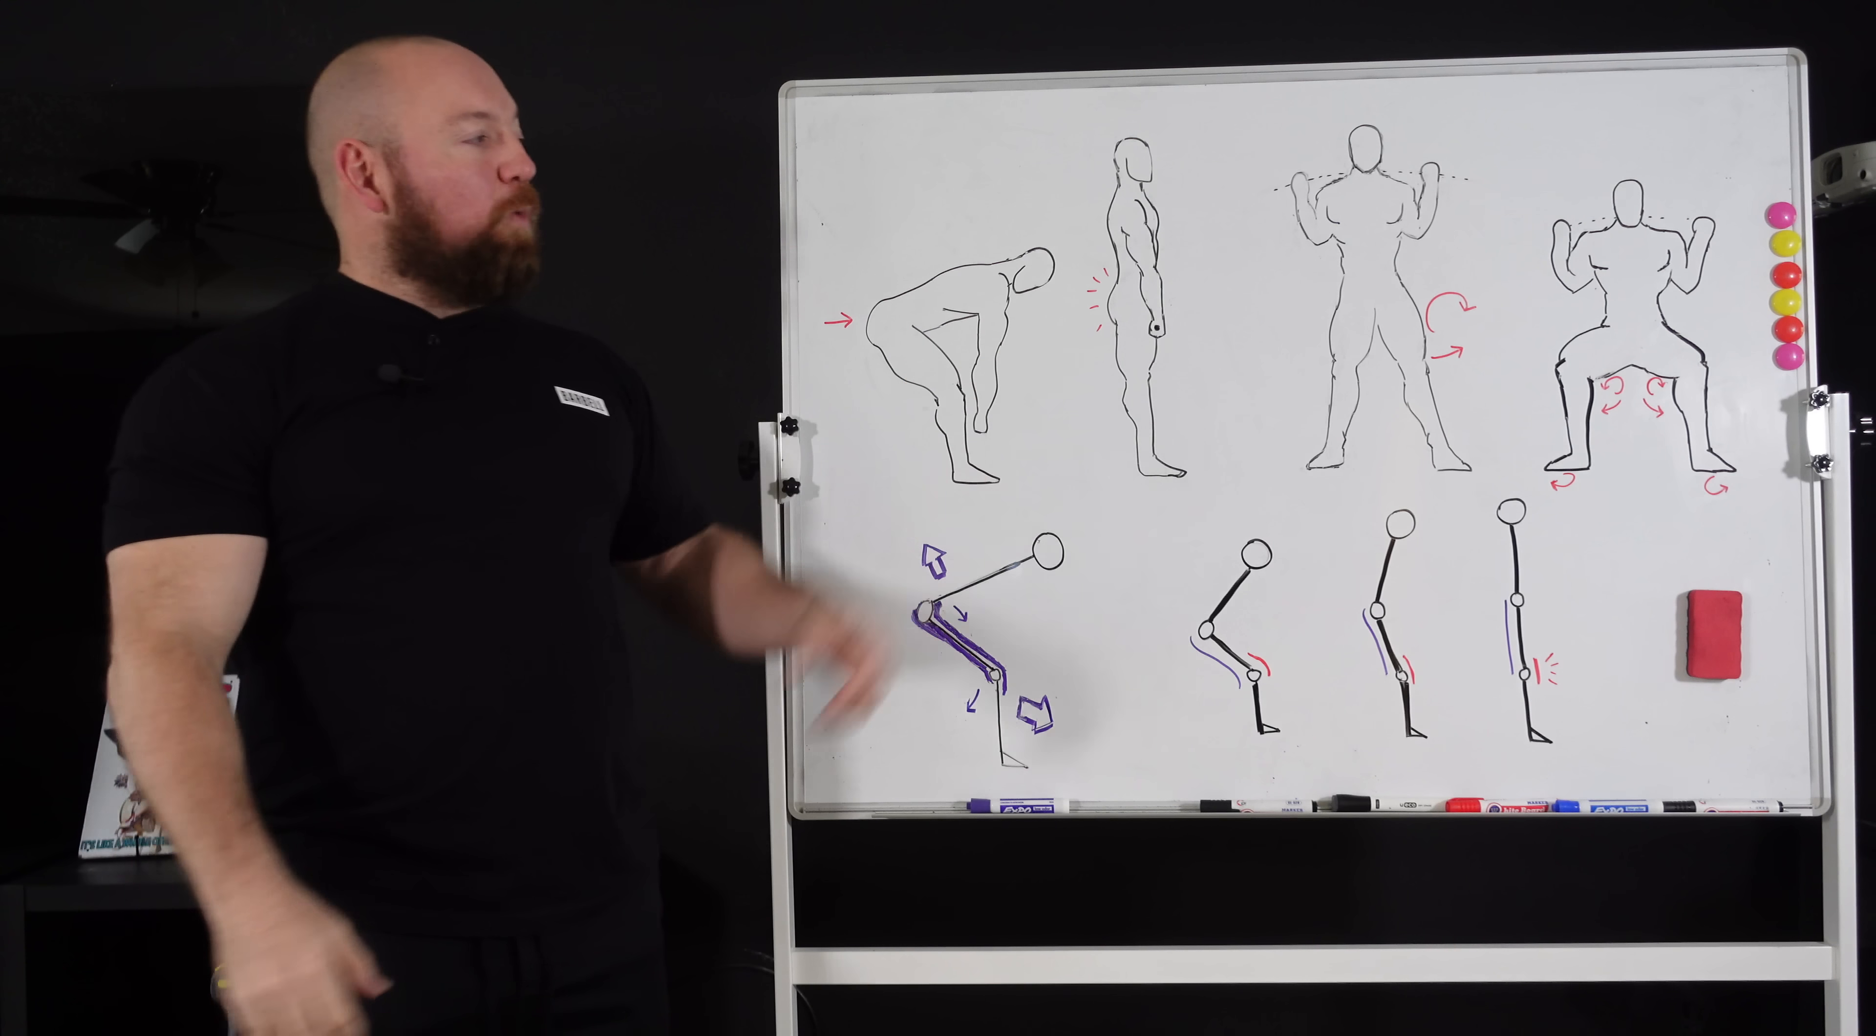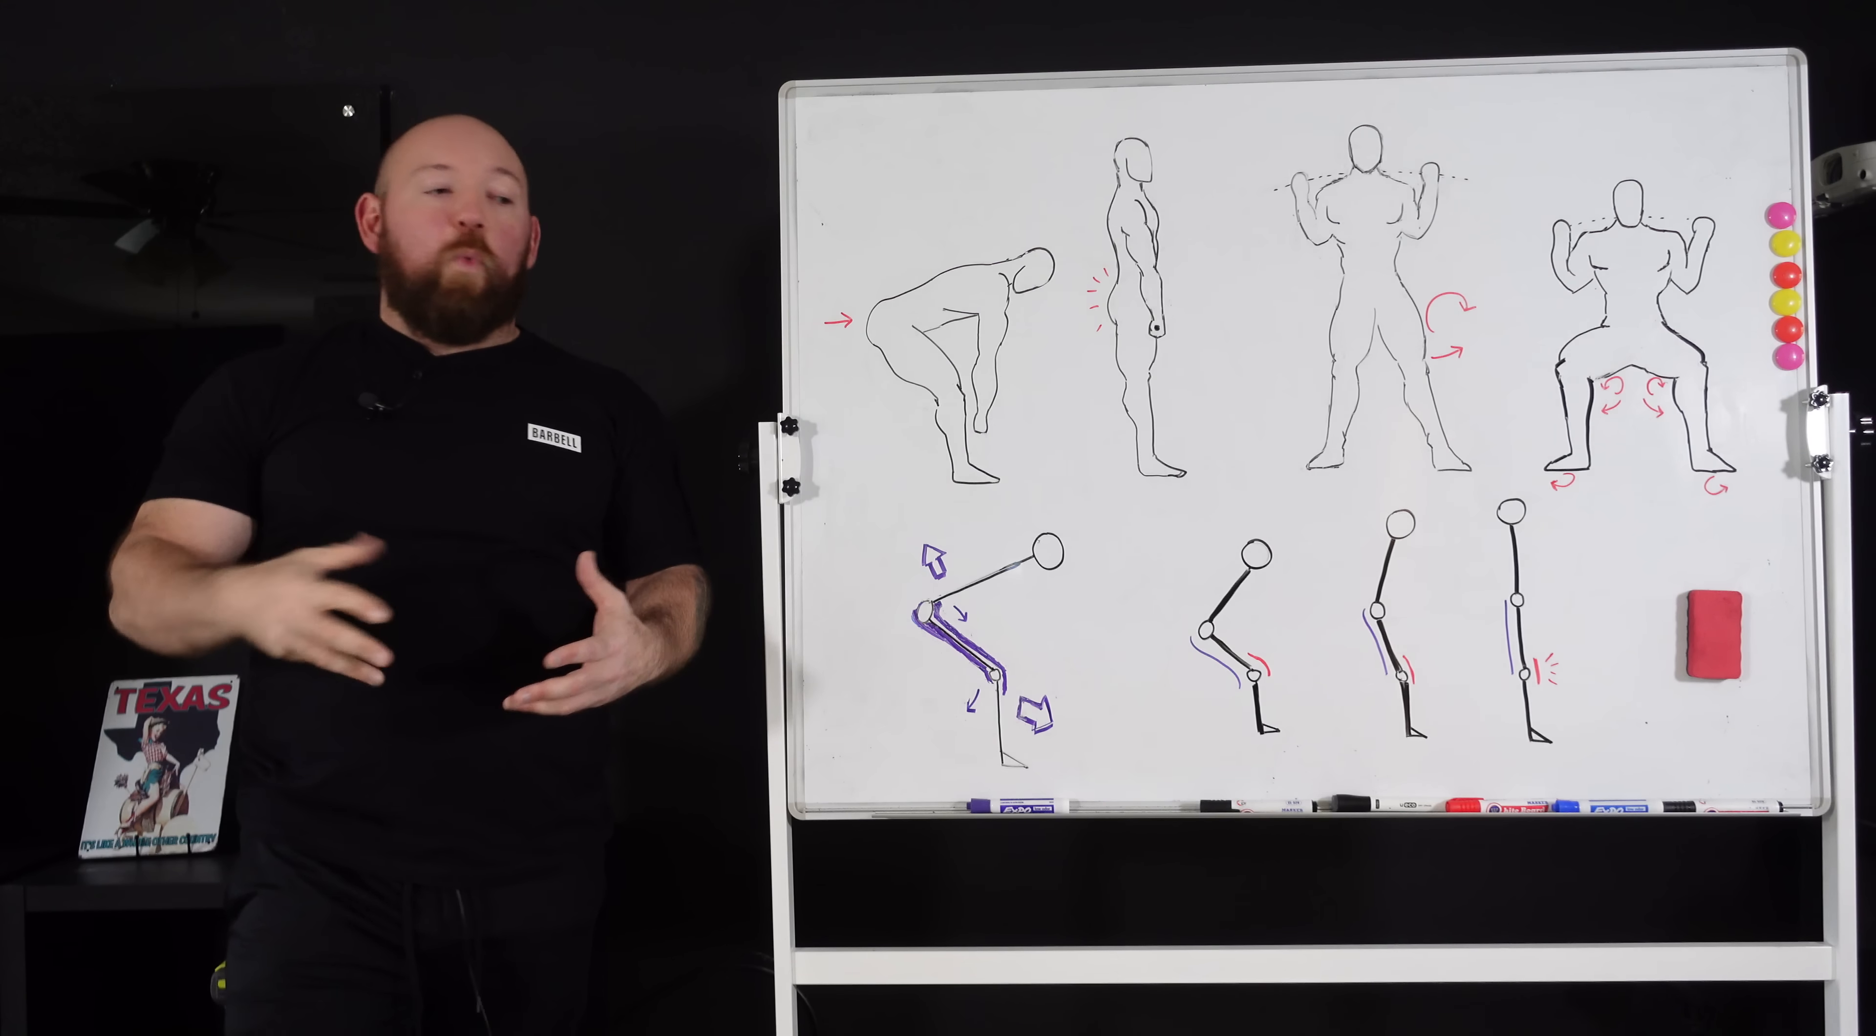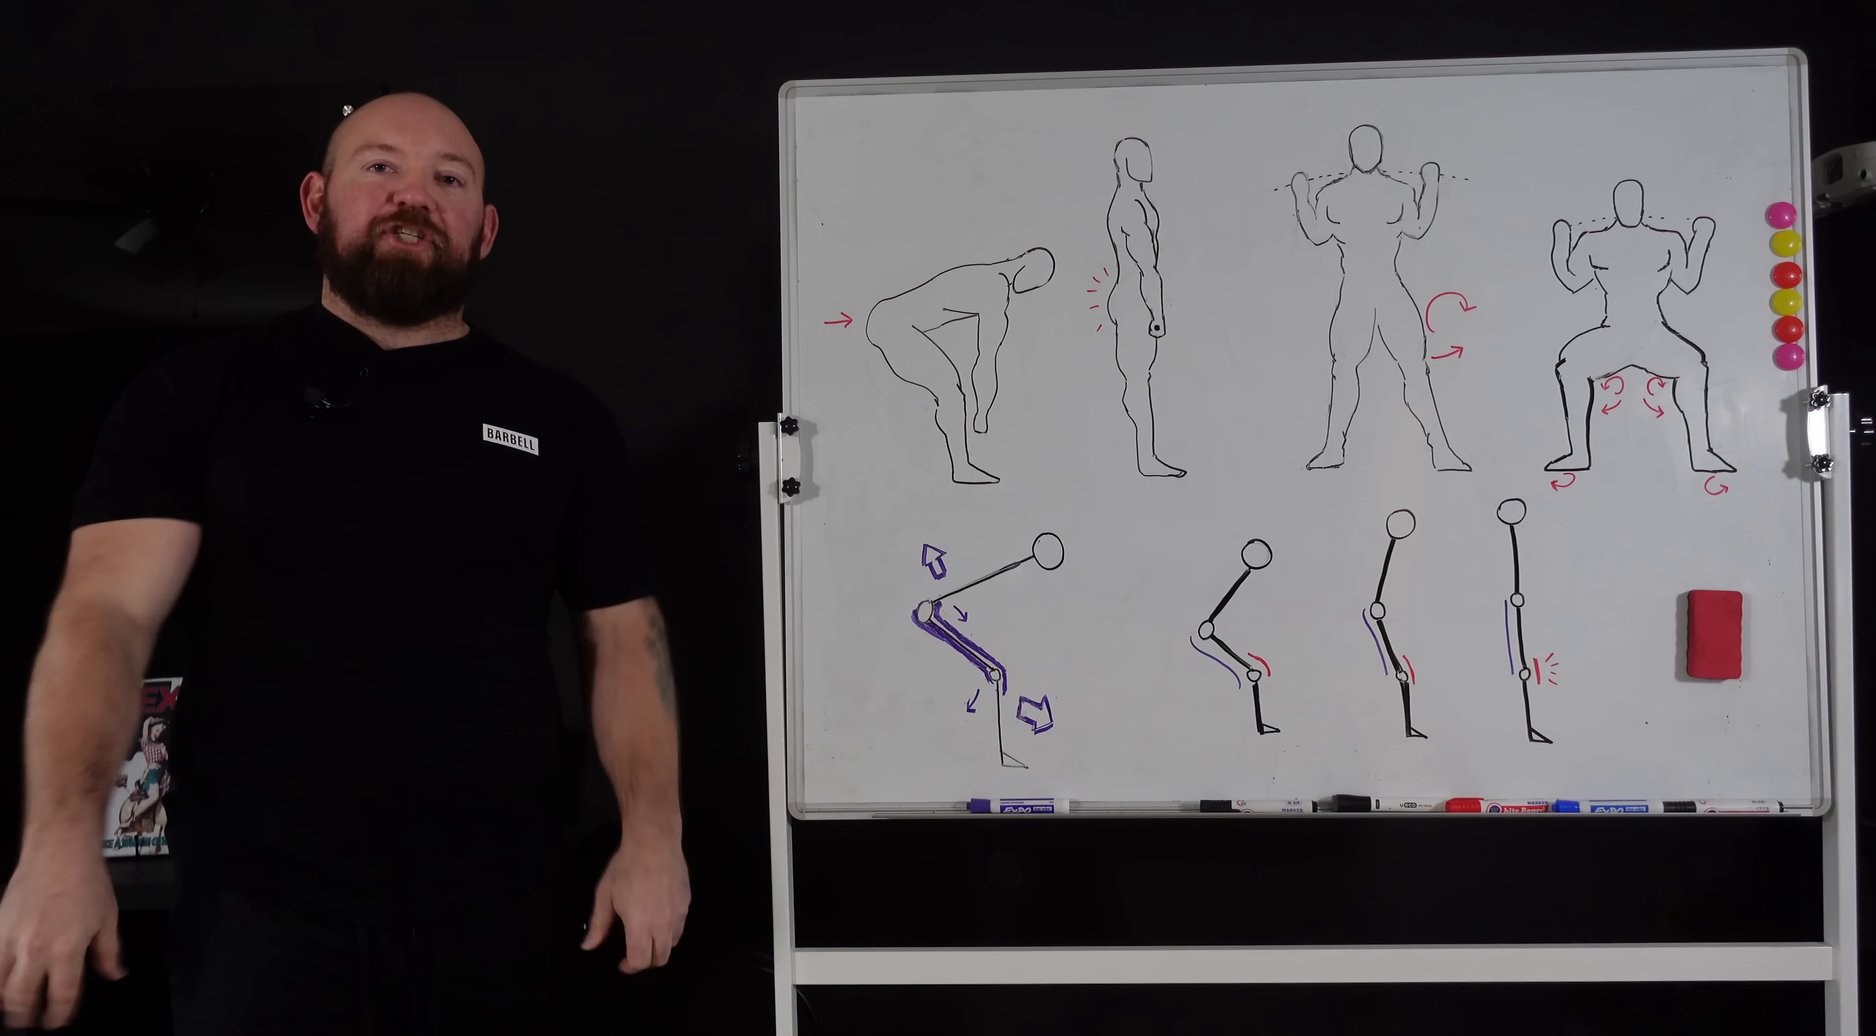When we move into a squat, we're adding in an element of complexity. Now the knee is flexing as you move into the lower position. So on the way down, if you start standing, the hip flexes like so, but also the knee flexes. And that changes where tension is placed in some of these muscles. See the hamstring crosses two joints. It crosses your hip and it crosses your knee. So it can be moving at one, but as long as there's give at the other, it maintains this steady tension.